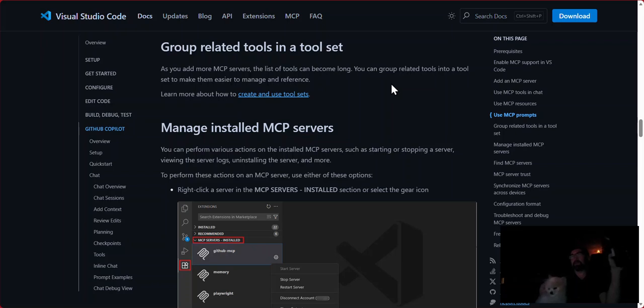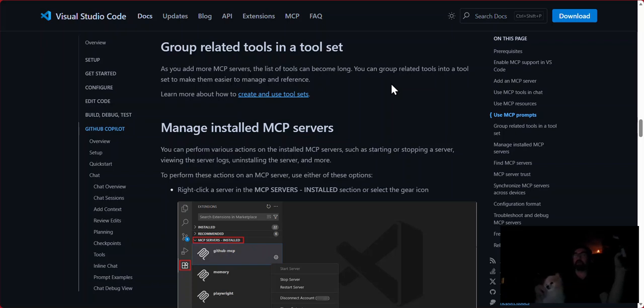Manage installed MCP servers. You can perform various actions on the installed MCP servers. You can start or you can stop a server, much like many things in your life.